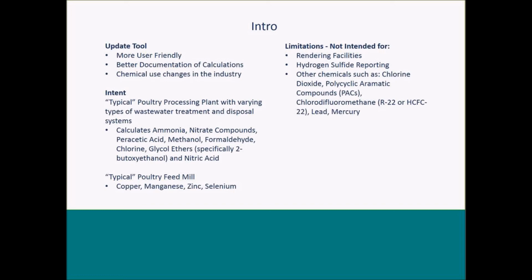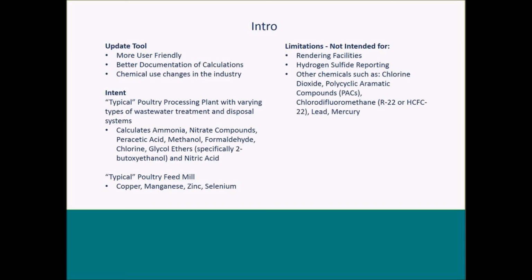Just as Paul mentioned, there are two versions of the tool. One is for a typical poultry processing plant, and there's also a tool for poultry feed mills. I do want to mention that there are limitations to this tool's use. It's not intended for rendering facilities, and unfortunately it's not intended for hydrogen sulfide reporting.